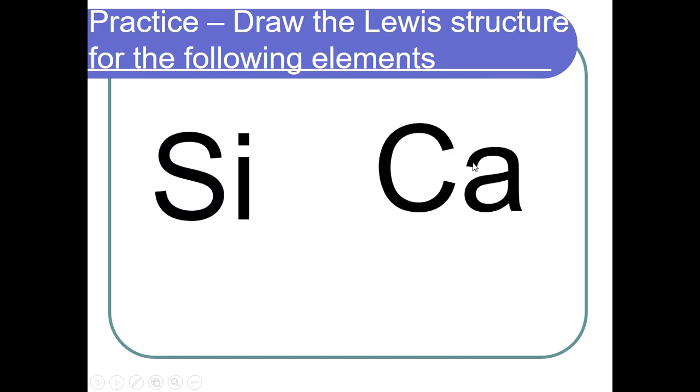Now I'm going to do calcium. If I find calcium, the highest energy level it gets up to is actually 4. In this case, it would be 4s2. So I would just draw 1, 2 to represent that it has 2 valence electrons. All right, so this is fairly simple. You'll never have more than 8, and you'll never have less than 1.